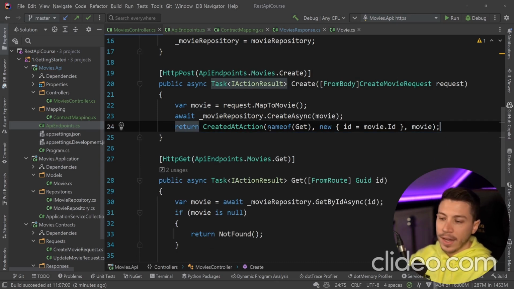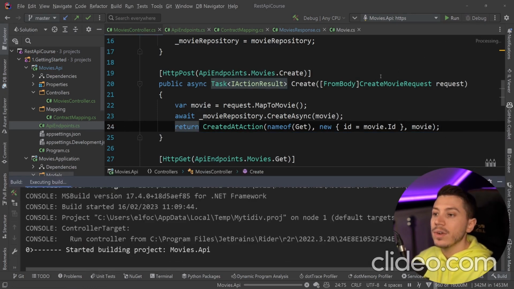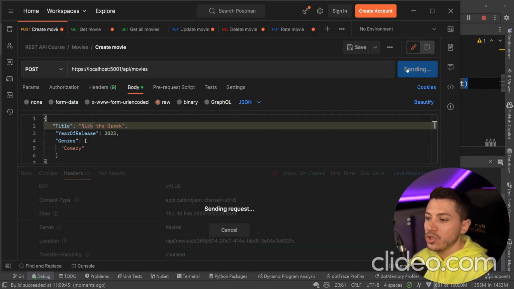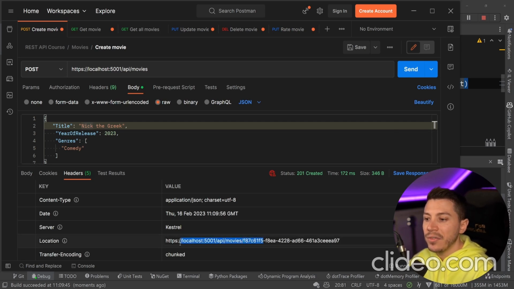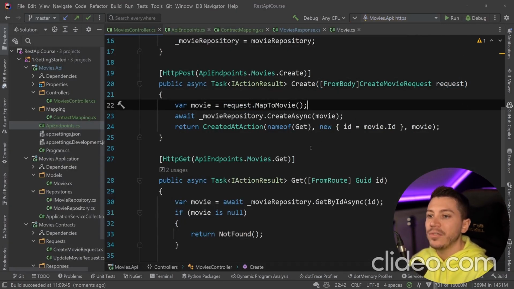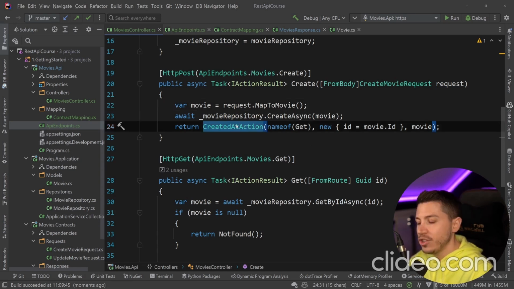And that way I can just delete everything and I can rerun the API. And now if I go to Postman and create this movie, as you're going to see over here, I have the full contextual location of the item. I can just copy that, go here, paste it, and it will give me the link. No matter what the route of that endpoint is, it will find it based on the action programmatically and dynamically. It is excellent and you should be using it. It just makes life with location headers so much easier.